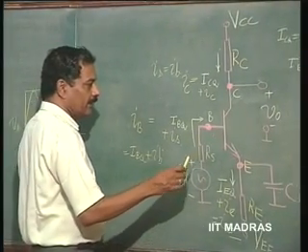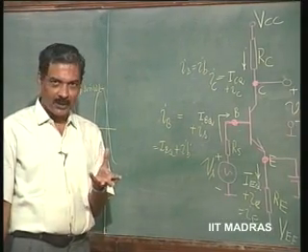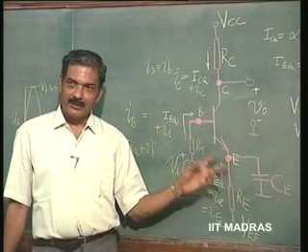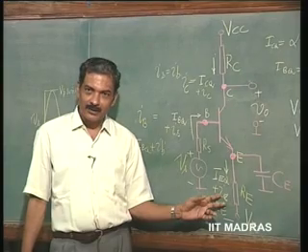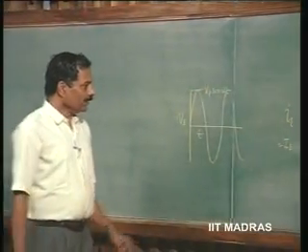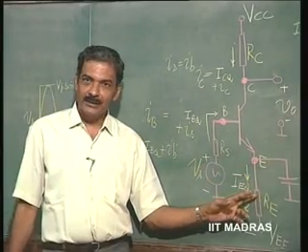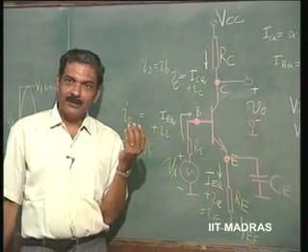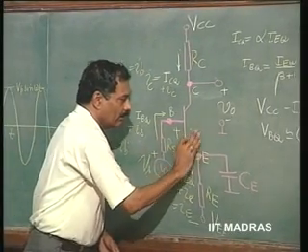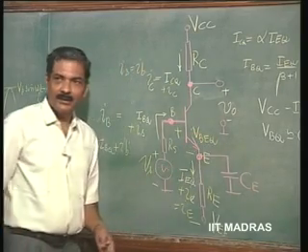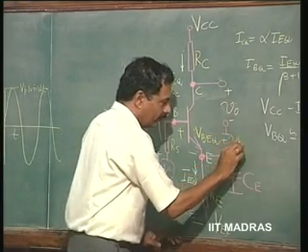if the base to emitter change is very small, the change in voltage is very small, corresponding to which there is going to be a change in emitter current, that is delta VBE and delta IE, which have now been replaced by IE with a small suffix e. That is also going to be sinusoidal, even though this VBE and IE are related exponentially. We can say that as long as this delta VBE is small over and above the VBEQ, which is DC at 0.6, let us say, this is going to change to VBEQ plus delta VBE, or VBE.